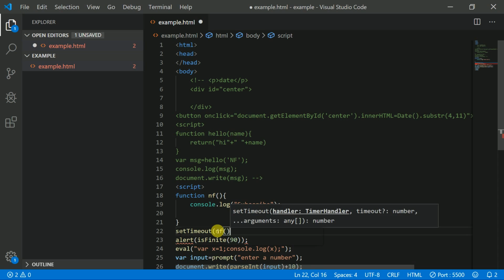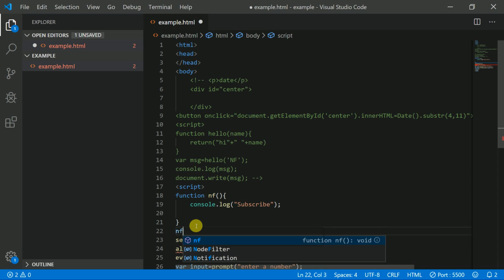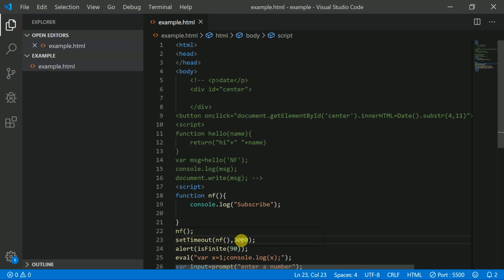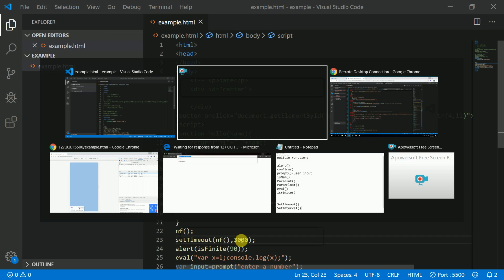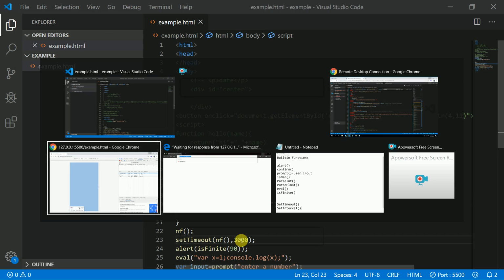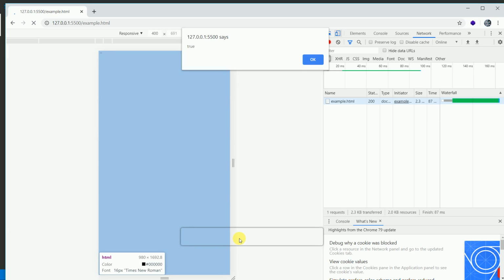But here I'm giving it in setTimeout function, and I'm saying the function to wait for 3 seconds, and I'm going to display my output after 3 seconds. So first output will be displayed immediately, and then later output will be displayed later.